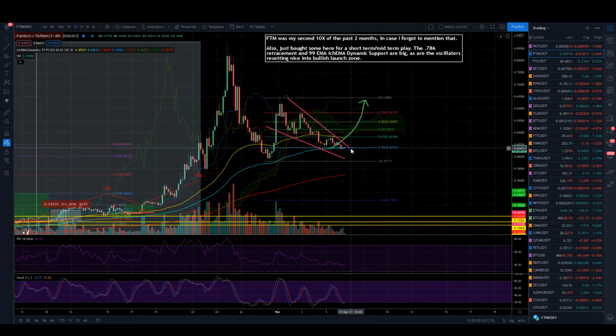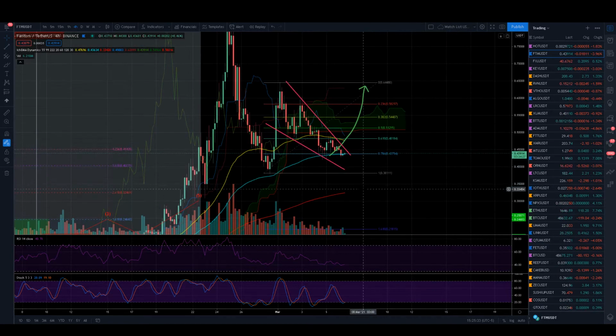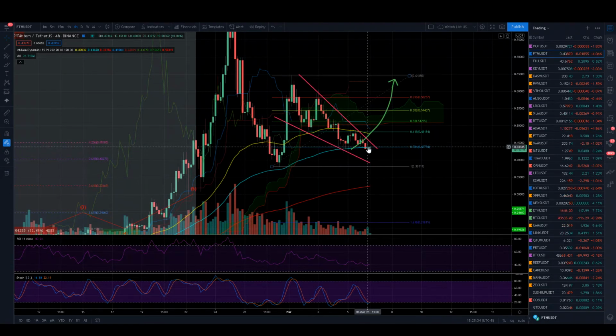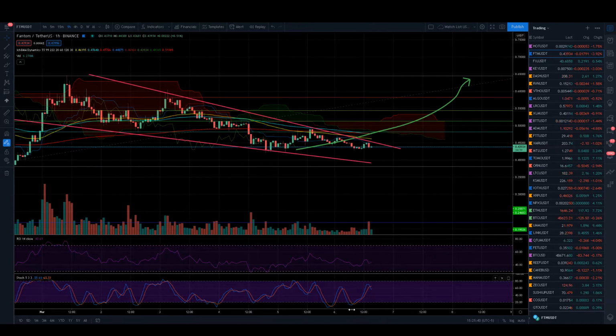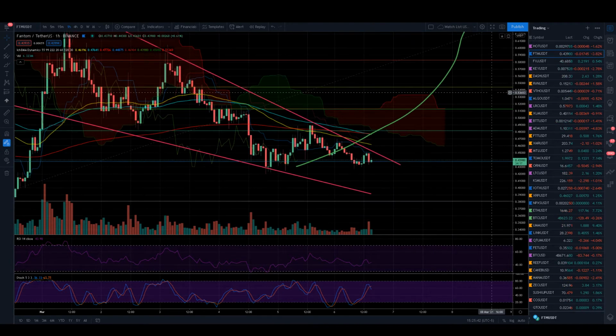I like that we have the 786 fib retracement right here where the 99 EMA is. So that's an excellent confluence. That's two different indicators that are giving us a strong support right here. And the 4-hour model on the Stoke is incredible. Now the hourly, let's see. The hourly's high and it's coming back down. But since we're bullish, that doesn't necessarily mean we have to retrace far.